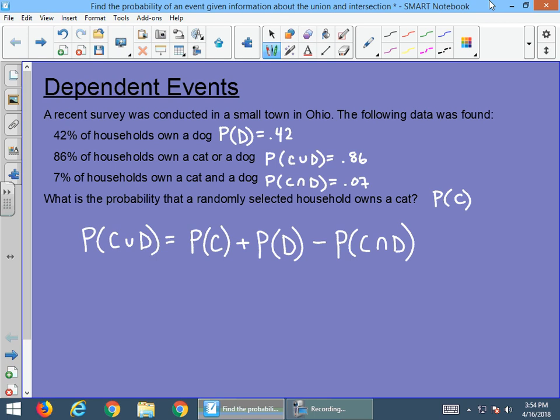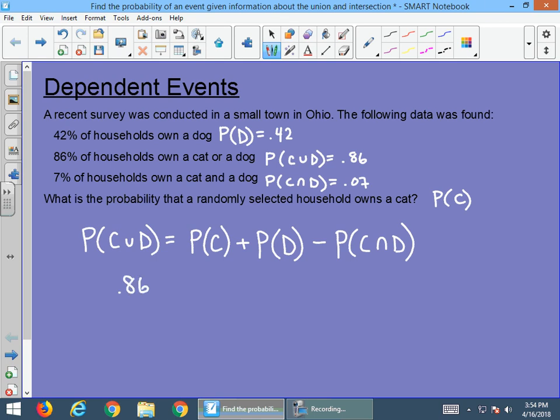And those letters could change. I could do A or B is the probability of A plus the probability of B minus the intersection. But the union of 2 dependent events is always set up as the probability of one event or the other event is equal to the probability of the 2 events individually minus their intersection. This is a universal truth in probability. So now it's a matter of just plugging in information that I know.